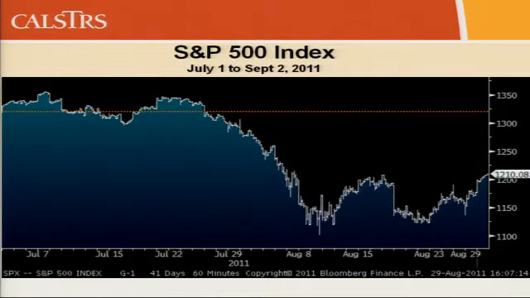There we go. So there's the S&P 500 since July 1st. You can see that in the month of July we were doing okay treading water, but then the decline. And I have mentioned to you several times, it appears that we're in a trading range of about 1120, 1140 to 1240. We touched the top of that last week. We went near the bottom again 2 days ago, and now we're back near the top again. So we'll see if we're in a new trading range.